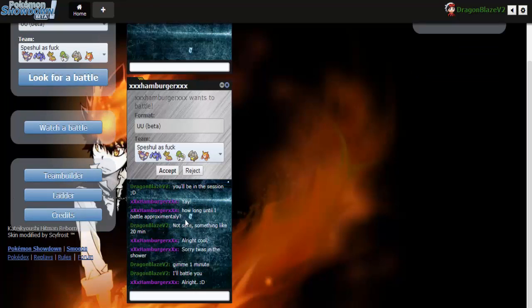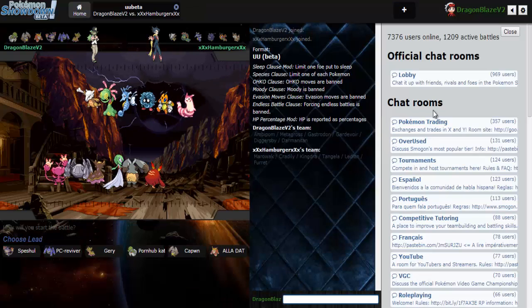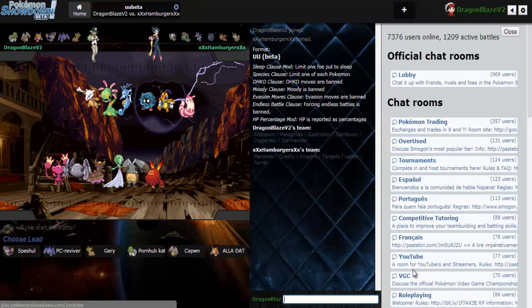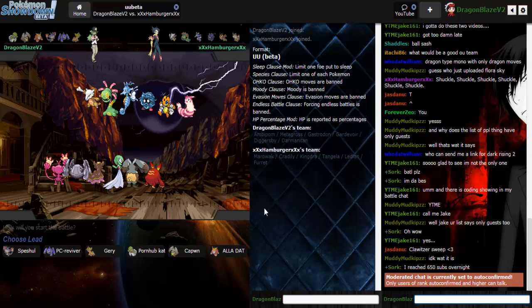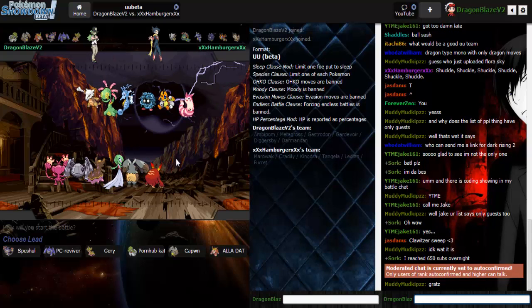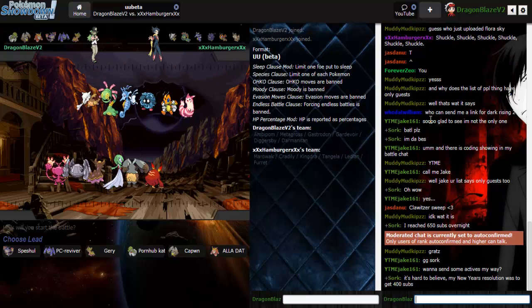Dragon as a challenger, I think. Yeah, we have XX Hamburger XX, and he's a pretty cool guy. So let's battle. Are you still on the main server, or is it on the Infinite server? Yes, I'm on the main server right now, but I'm not in the chat. Now I'm in the chat. Oh wait, I'm not seeing you here. Oh wait, I'm in the YouTube chat right now. Okay, cool.